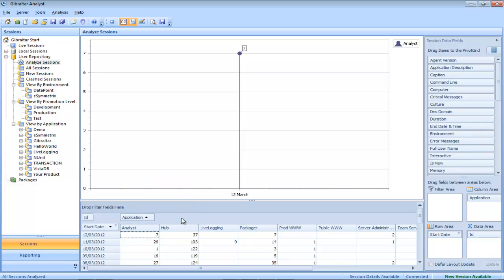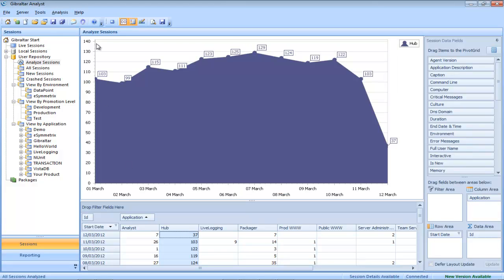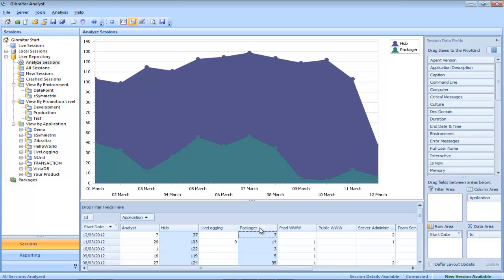And then what we want to do is add information now to our graph. So let's select hub like so. Let's turn off these numbers because it gets a bit untidy after a while, and then select also, just add to that packager, say for example. And this gives us a visual clue to the difference in magnitude between these two. Without really looking at the numbers, we can see that there are a lot more in hub than there is in packager. So that's another very useful use of graphs, and a very useful example of what can be done with the Analyze Sessions feature.